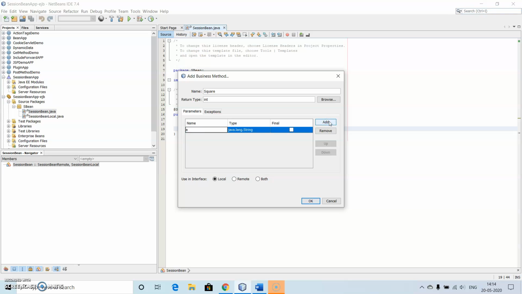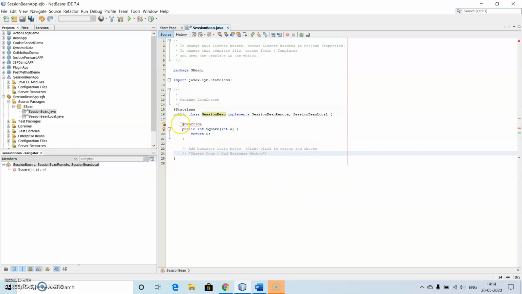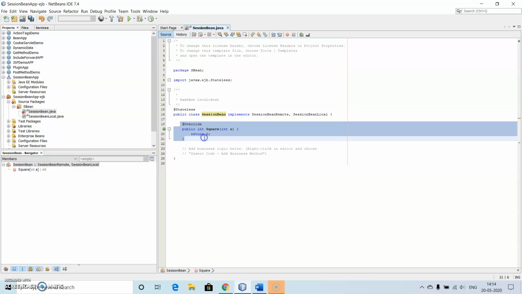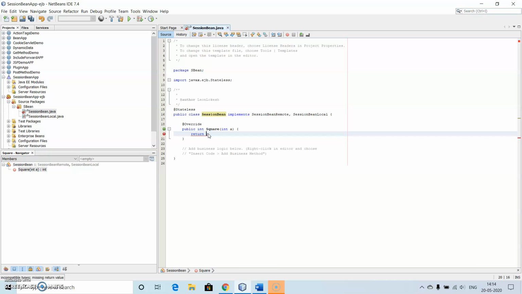So let the parameter be x and the data type will be integer. So let's click remove for this. See, we can see automatic creation of the method. So let us create the method body, return x into x, which is nothing but returning the square.